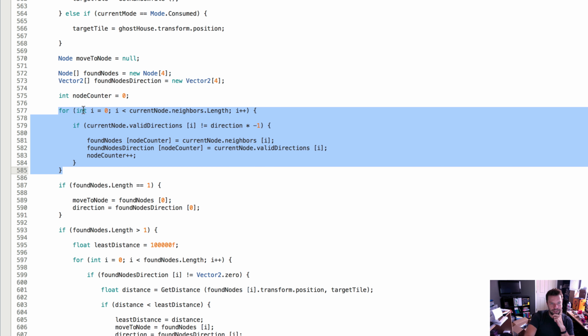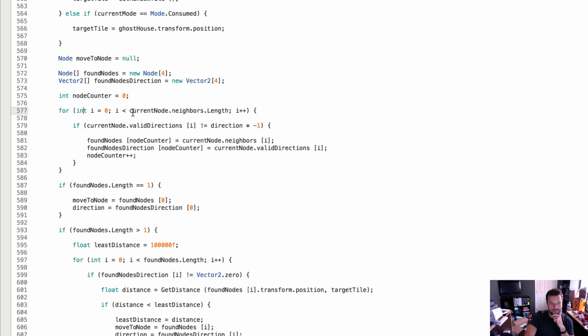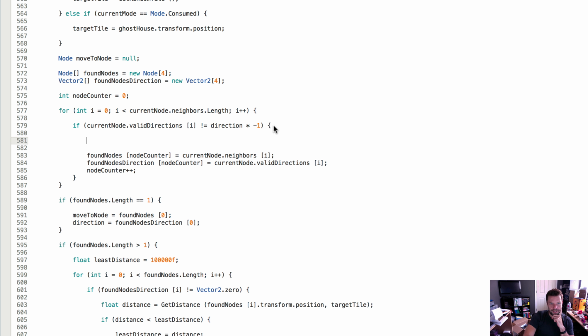Basically what that does is it iterates through the neighbors of the current node, checks the valid directions, and makes sure that we can't go into any reverse directions. And then if all this is true, this is going to be a node, and we're going to add it to the found nodes and found directions arrays.